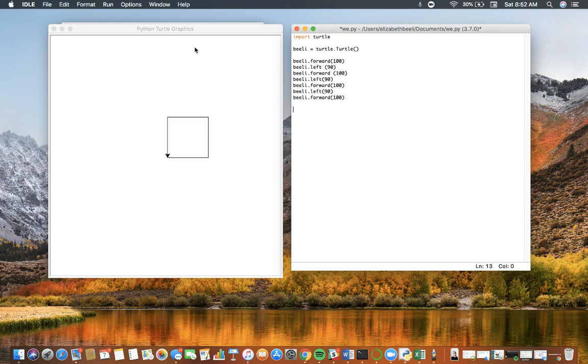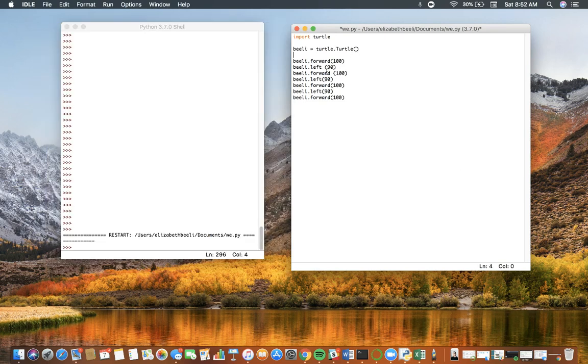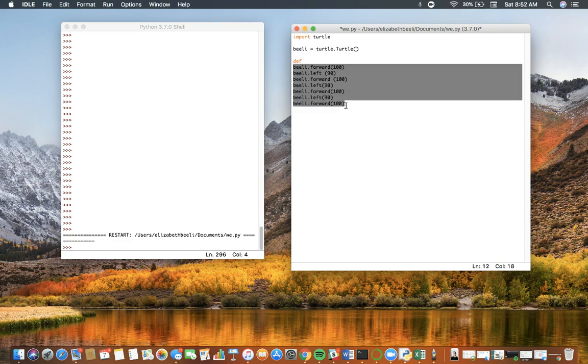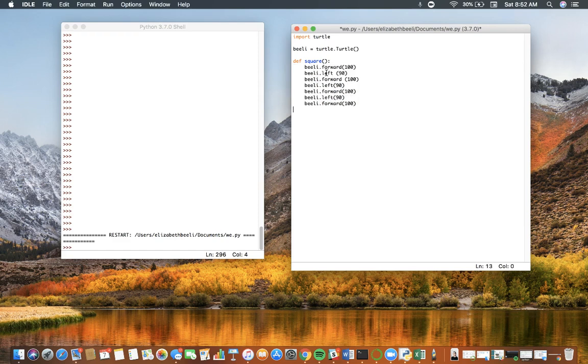Now, functions are similar to variables in that you're giving an item a value, but they're a little bit different in that you're actually having it perform a task. In this case, we're having Beely draw a square, whereas in the variable case, we were just having it spit out a sentence. So how do you create a function? You define this line of code. In this case, this line of code makes a square, so it's fitting that we would call it square. And then you put open and close parentheses and then a colon. Select that line of code and hit tab. And here, this line of code is now defined as square. So whenever we want Turtle to perform a square, we can simply plug in this line of code.